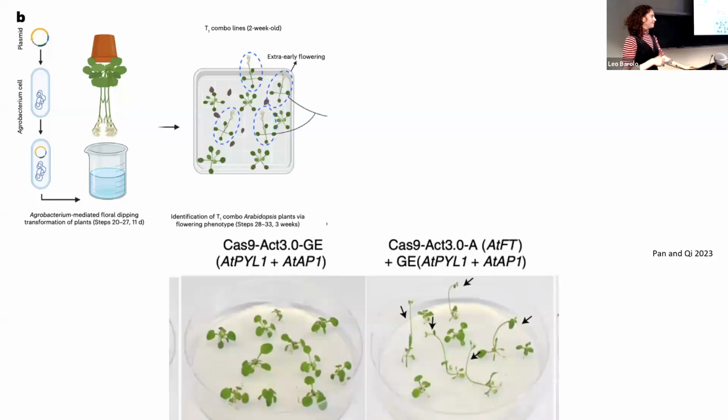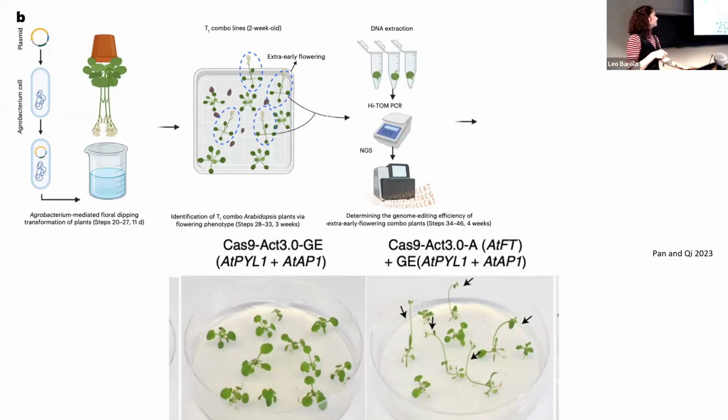So you do this dip, and then where that interesting gene activation part comes in is that in your plants that have this CRISPR plasmid in them, they have very, very early flowering, and that's how you can identify which plants have been successfully edited versus ones that haven't. And so these plants essentially will have your edit in them as well as that early flowering gene.